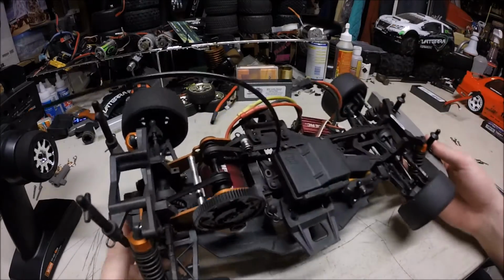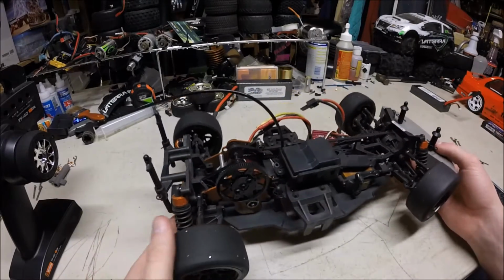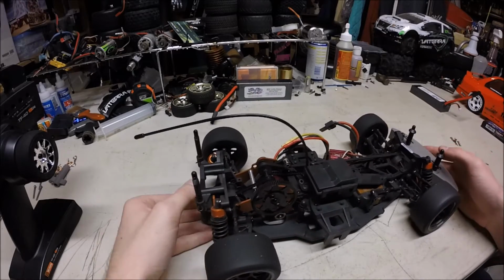I have not had any issues with the front or rear belts wearing substantially faster than they would. I haven't had them strip or anything like that.